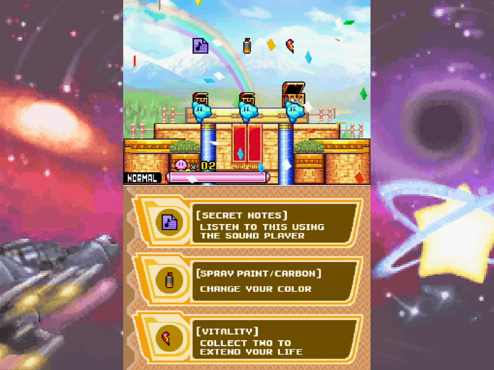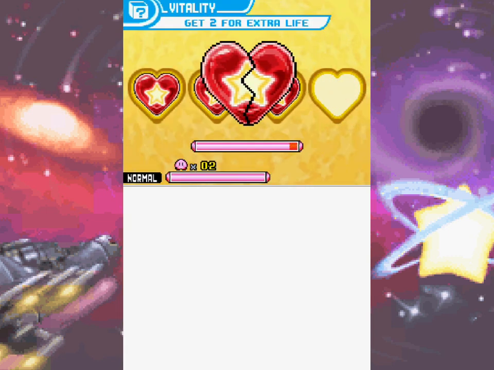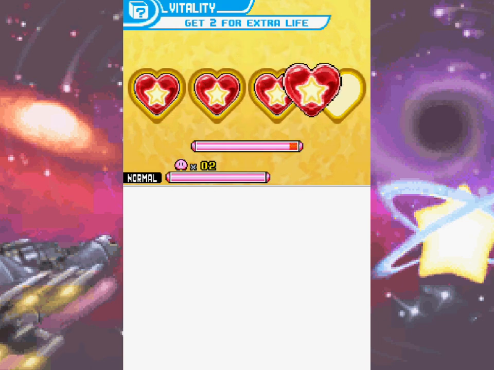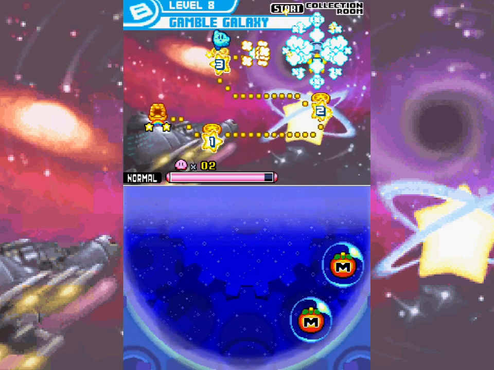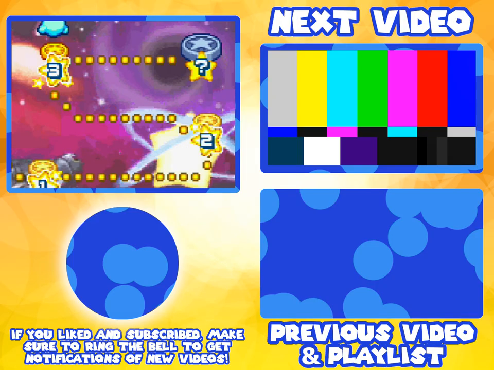Yeah! Oh, geez, new spray paint. And I do believe, yep, that was the last Vitality Heart. We are going to have maximum health now. Assuming we aren't playing Reckless and we get hit by everything in the world, but yes! We have made it to the boss.